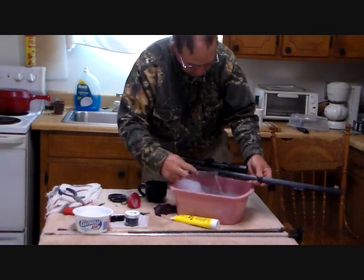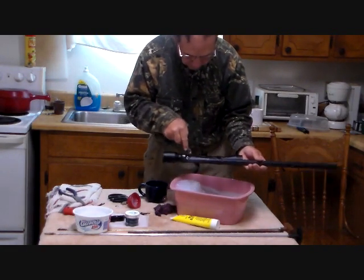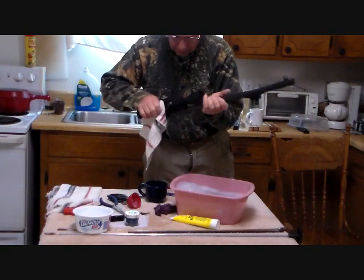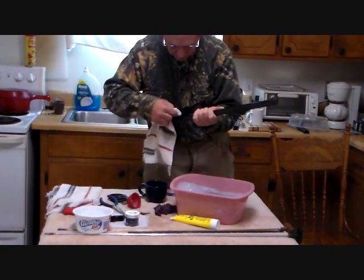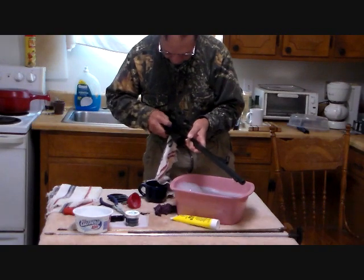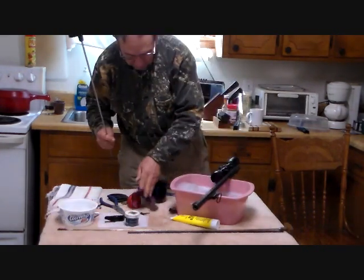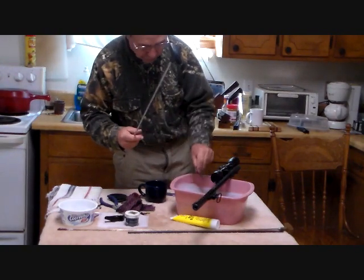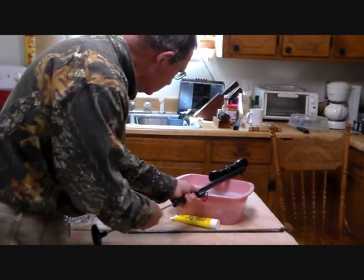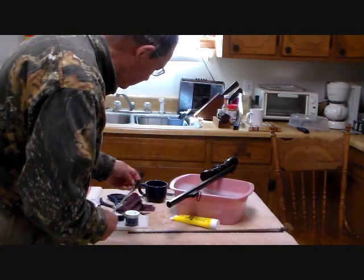Take your brush and clean around your scope and the black powder fouling. That's pretty good for the outside right now — we'll do a little more rigorous cleaning later. Now the important part: the barrel. We have two rods — one I'm going to use for a wet patch and the other for dry. You can see a few drops of really black gunk coming out, so this is doing some good.